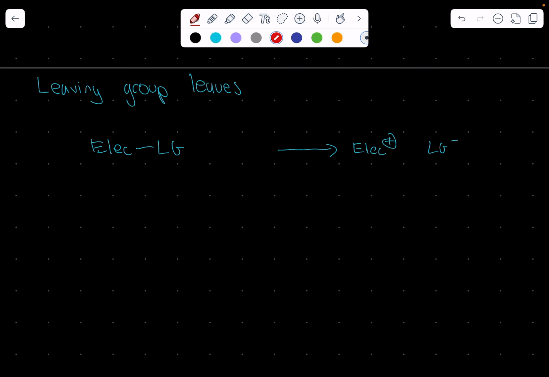The next important reaction step to talk about is the leaving group leaves step. The curved arrow for this shows that the leaving group gains the 2 electrons in the bond between it and the molecule it is leaving. It results in the fragmentation of a single molecule into 2 molecules, 1, 2. Because the leaving group picks up the 2 electrons, it typically has a negative charge unless it was already positively charged, in which case it would be demoted to a neutral charge.